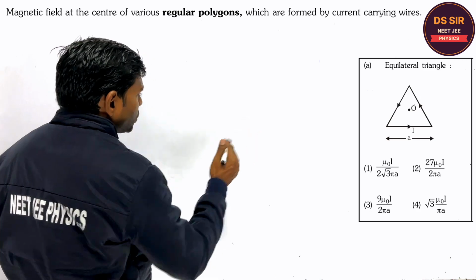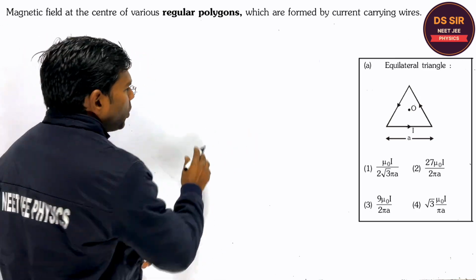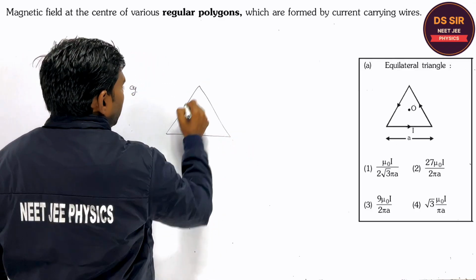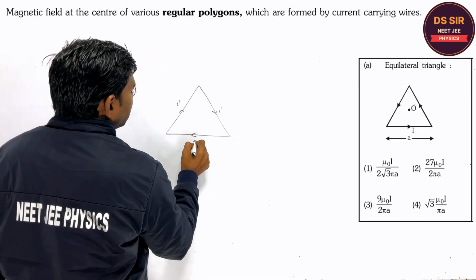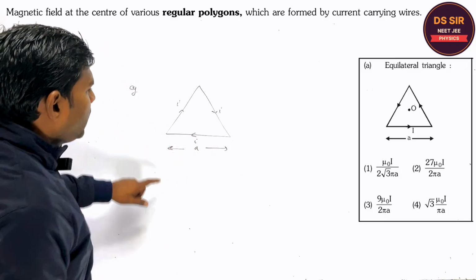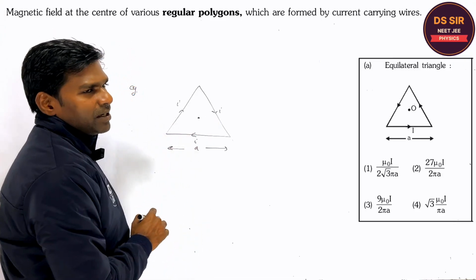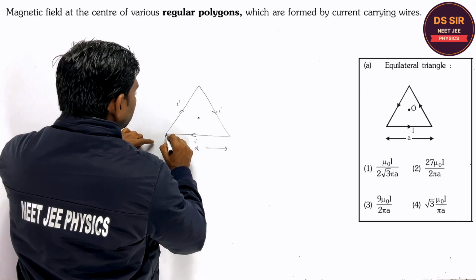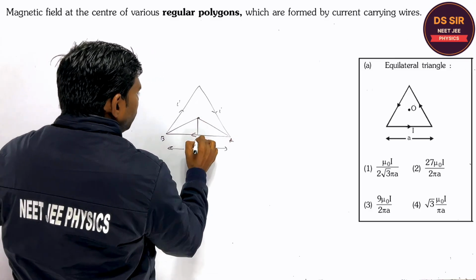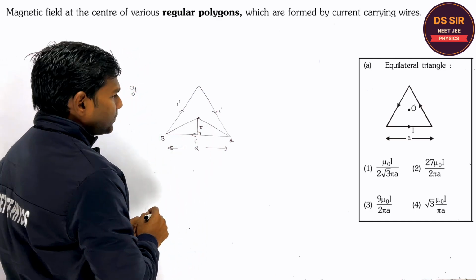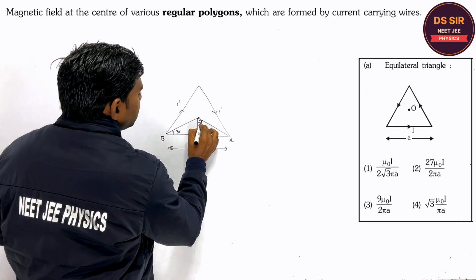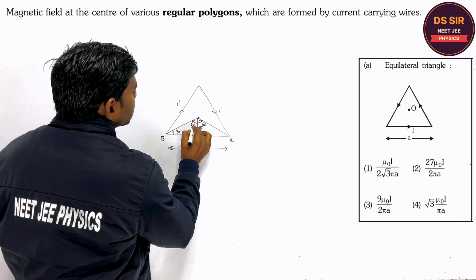So read this question. In this question, the different polygons are given. Suppose you consider first the equilateral triangle, right? And the current carrying wire is I, and you can assume the side of the wire is A. You have to find the magnetic field at the center, right? If you consider this is the portion of wire AB, and this is the perpendicular distance. This is the equilateral triangle, it is 30 degree or not, you tell. So this angle is 60 degree, this angle is 60 degree.